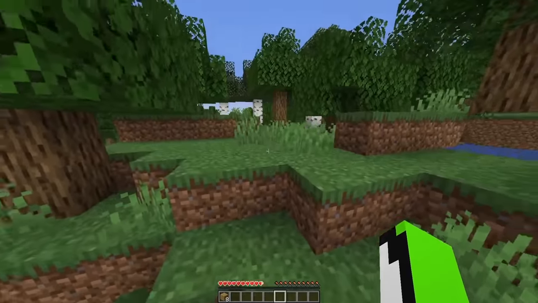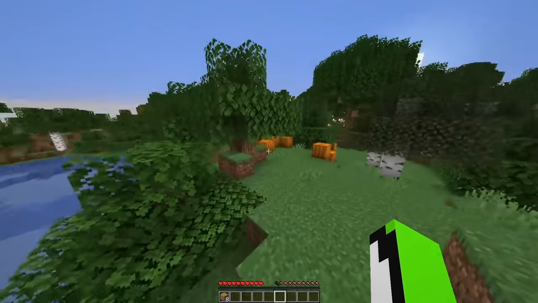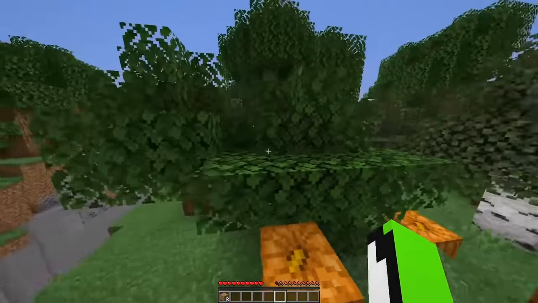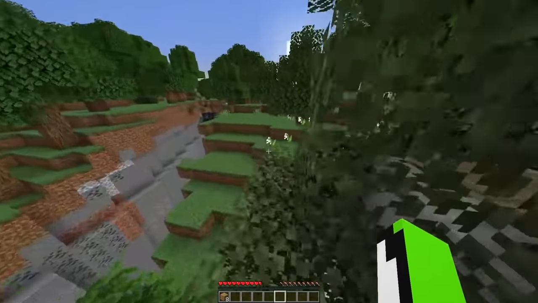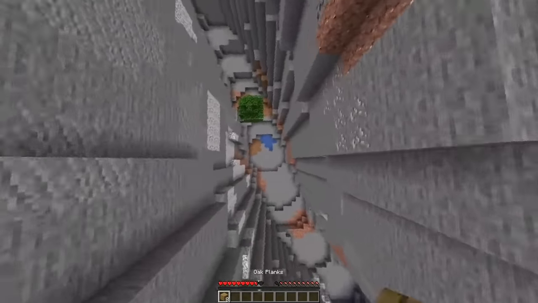I'm getting him! Yes! No! Yes! Get him! Oh my god. Come on, Dream. We're all right behind him. Go, George. Yes! No! He's on the trees, he's on the trees. He's so dead. Get him. Wait, what?